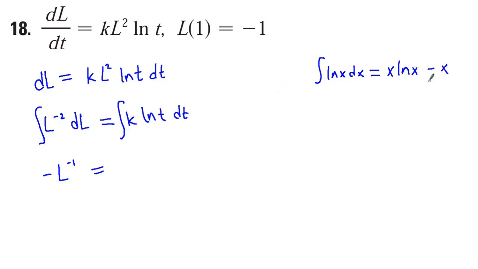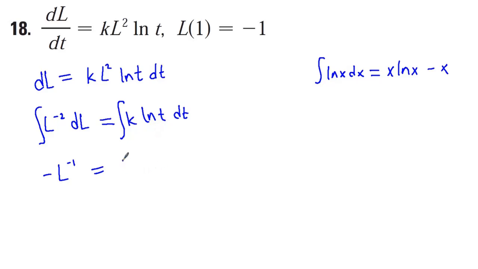So we're just going to go ahead and use that. Don't worry about it. Again, it will not show up on the AP Calc AB exam. It is something when you do integration by parts in Calc 2 that you will learn. So we'll go ahead and use that antiderivative. The k, again, is just a constant multiple. So our antiderivative of natural log of t is going to be this, but with t's. You might have been thinking, wait, isn't it 1 over t? And the answer is no. The derivative of natural log of t is 1 over t, right? The antiderivative of 1 over t is the natural log of the absolute value of t, right?